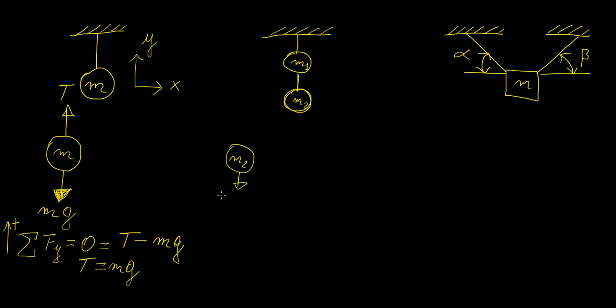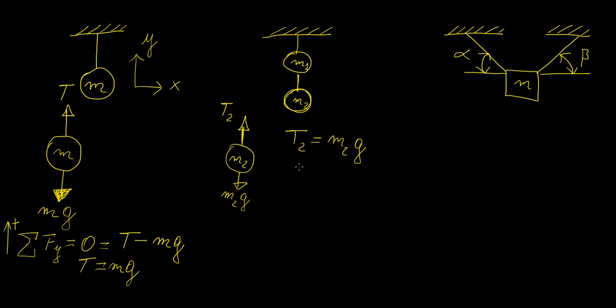M2 is going to have its own weight, so that's one of the forces acting on it, pulling on it downwards. And now we're going to have a force that is acting on it upwards, and that force is essentially the tension here. Let's call it tension 2, to say that it's the tension for mass 2. Applying the equilibrium equations, we know that for this case T2 is going to be equal to M2 times G. So that's the tension force on this piece of string.